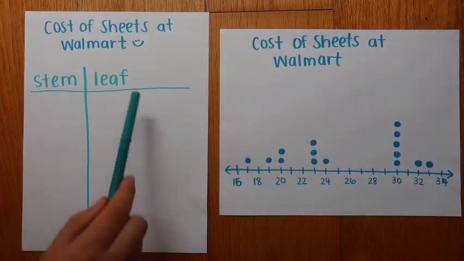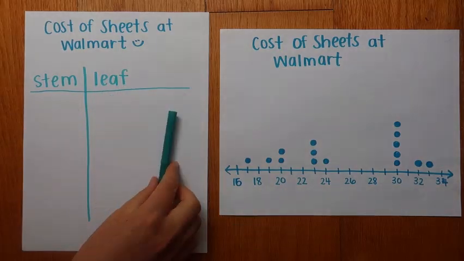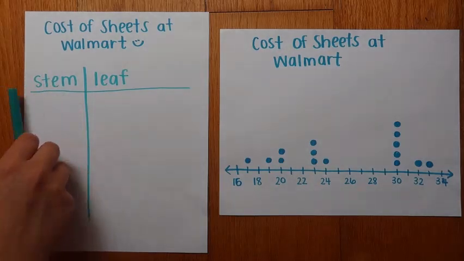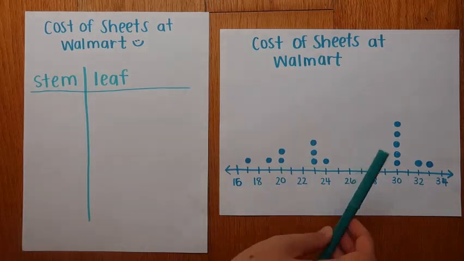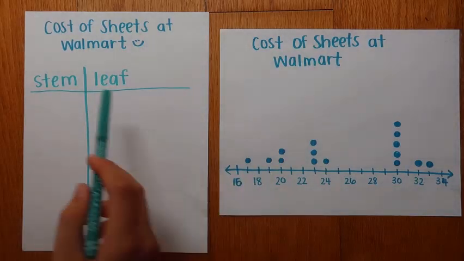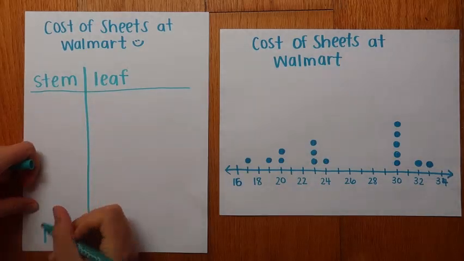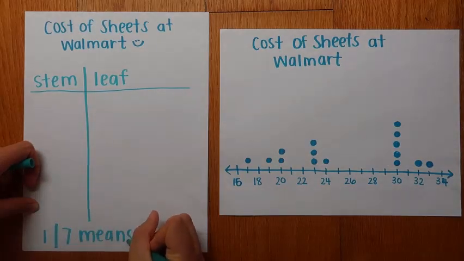Again, remember that when we do stem and leaf plots, we're taking that smallest place value and putting it off on the leaf side so that we're just left with the larger place value over here, okay? We have from 17 to 33. So our smallest place value is going to be the ones place. I don't see any decimals here, so it's just going to be the ones place. And then our highest place value is the tens place. That's how this is going to be split up. We're going to have tens and ones. So when I see 1 line 7, that's going to mean $17.